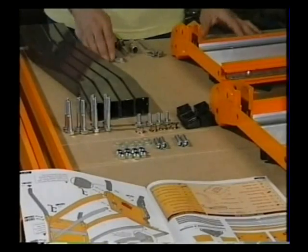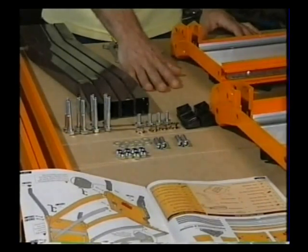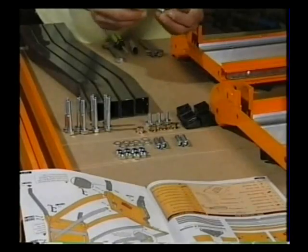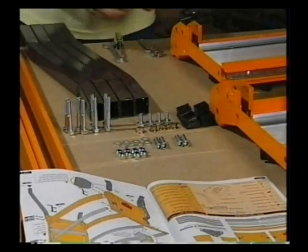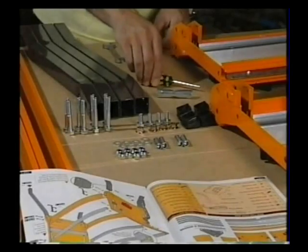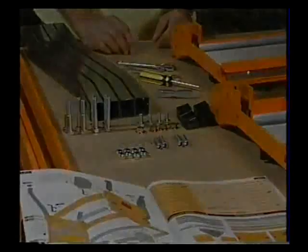It is best to work on a table or bench, but if you are working on the floor, then slit open the carton and use the cardboard as an underlay to prevent paint damage. Lay out all of your fasteners and check that there's the right count according to the instruction manual, and prepare some tools. You get this little tube spanner in the kit, but additionally you're going to need a small Phillips head screwdriver, a 13mm spanner, and either a 10mm or a small adjustable wrench.